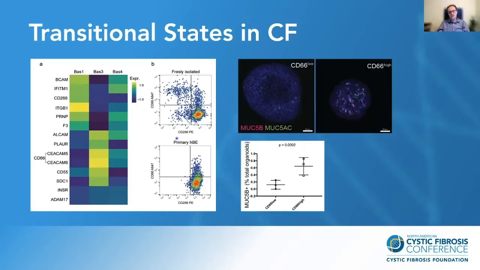And this methodology was, of course, also very useful to isolate specific subsets of basal cells and analyze them in vitro. In this case, this is a comparison of canonical basal cells with the secretory primed basal cells. And we can see when we clonally expand them as an organoid, they start to differentiate more quickly and start to produce specific mucins.